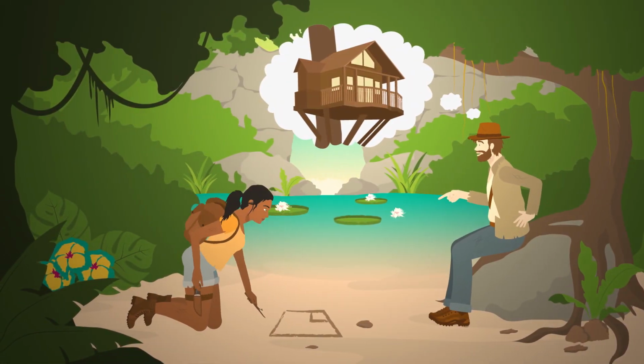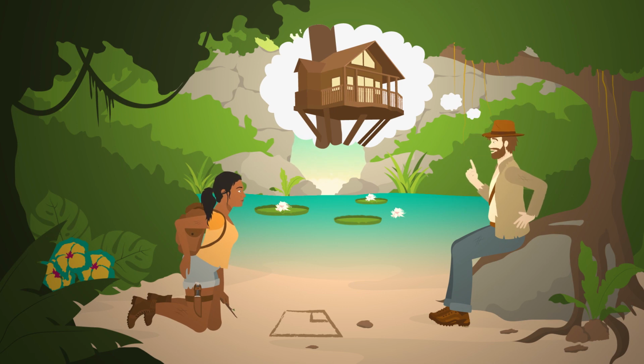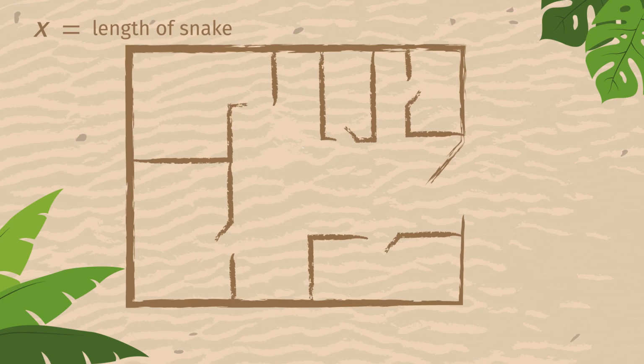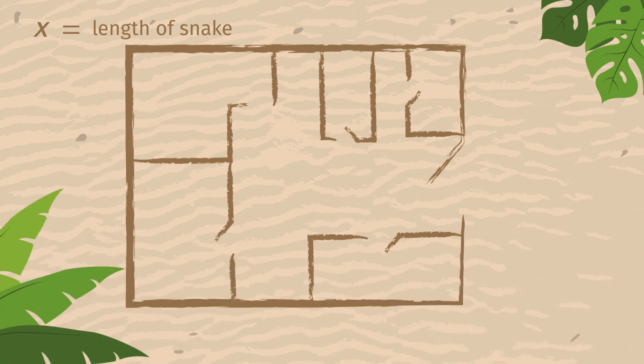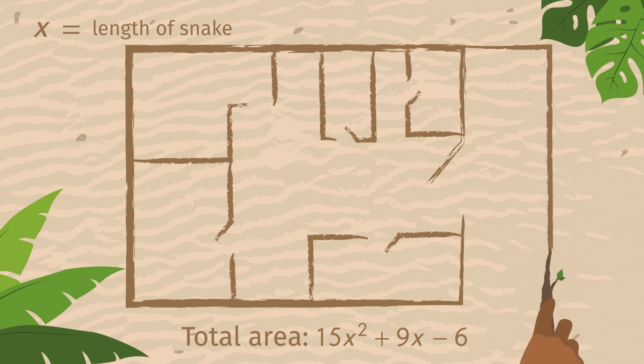Adventure Mike and his girlfriend plan to build a treehouse. Using a snake as a measuring stick, Mike figured out the polynomial expression to represent the total area. Oh geez, his girlfriend just remembered. She wants a balcony so that she and Mike can watch the sunset. What can he do? She's the romantic type.